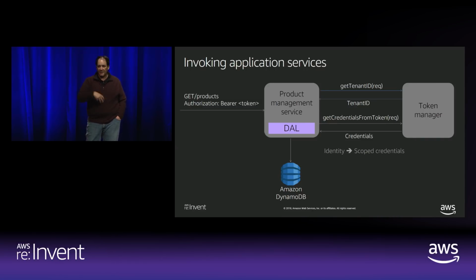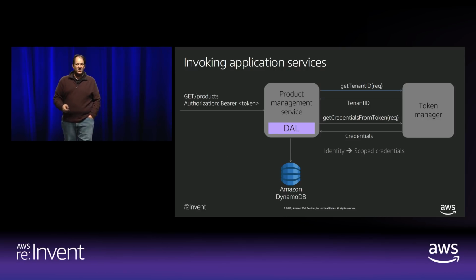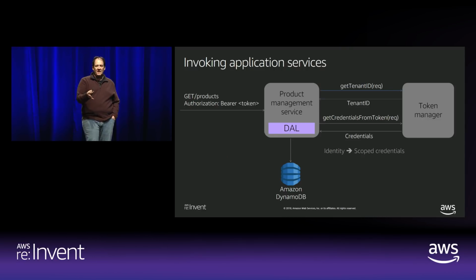No, but you ought to be thinking about some way to do this. So that gets me the protection I need now. We implemented this as a token manager, and it's awesome, but to me, the truth is this product management service should have never known anything about tenant ID. It shouldn't even know anything about get credentials.